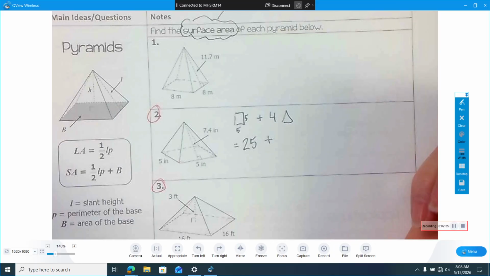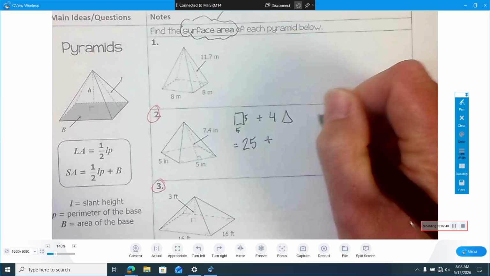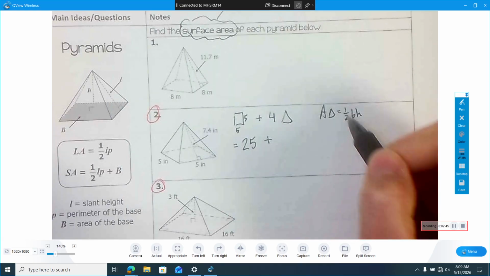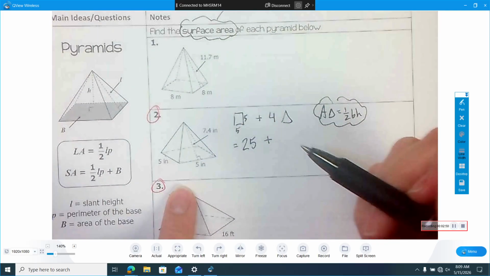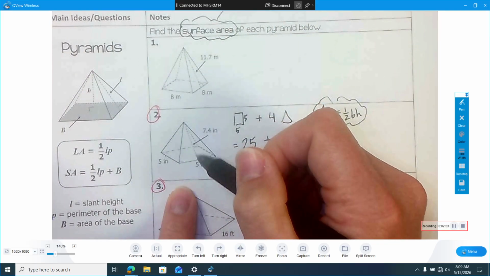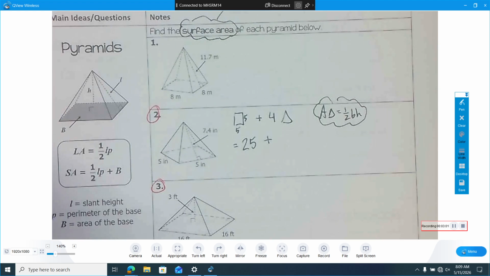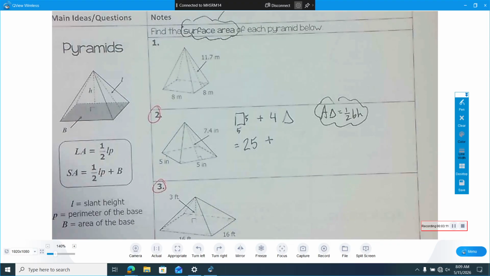And then the area of a triangle. How do we find the area of a triangle? Yeah, a triangle area is 1/2 base times height. And so we got to use our little triangle formula. And so this is nice. They're giving me this dotted line here. That is what is known as the slant height. And that slant height is telling me the height of the triangle that it is laying upon. Does that make sense to you? It is giving me the height of this slanty triangle, and I need to know that.